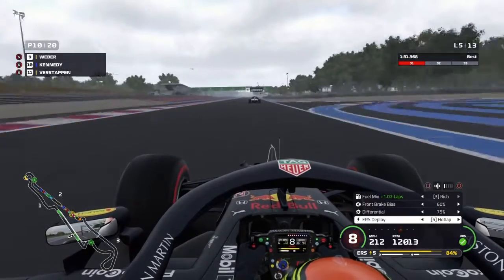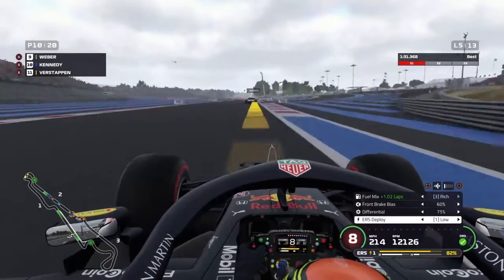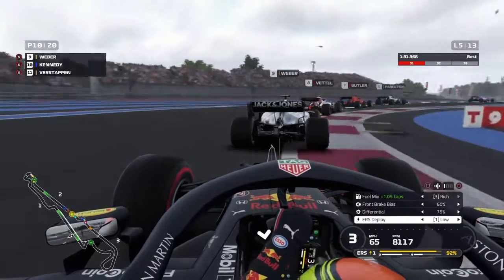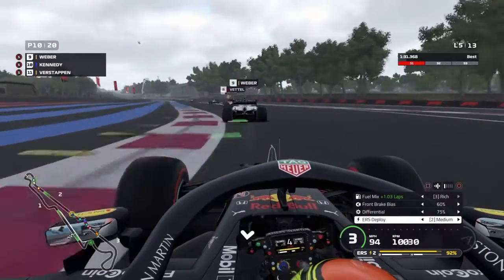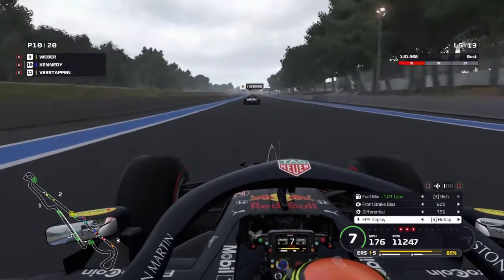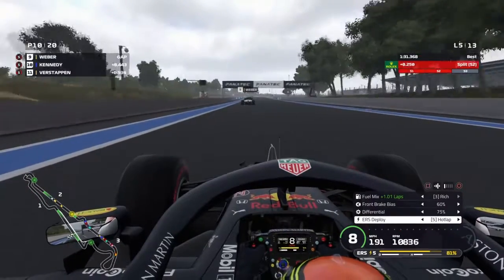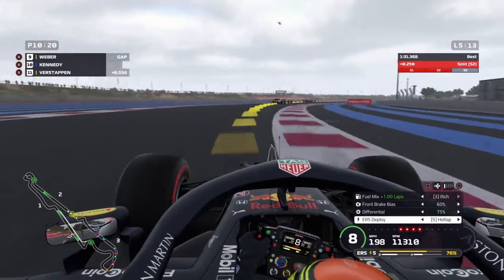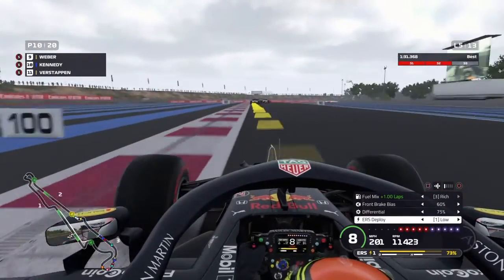We have the pace in that Red Bull, the 4th best team, 4th best car. The 2 Racing Points aren't really able to get away here, which is quite strange. I mean, they do have a lot of straight line speed in the car, but yeah, it's quite peculiar that they haven't been able to break away, as we're losing a little bit of time to the cars ahead.